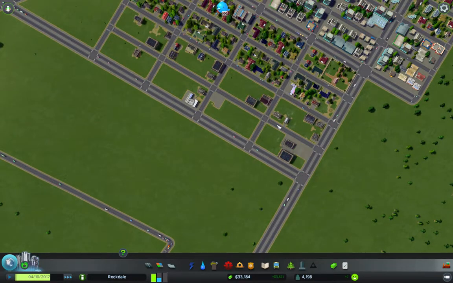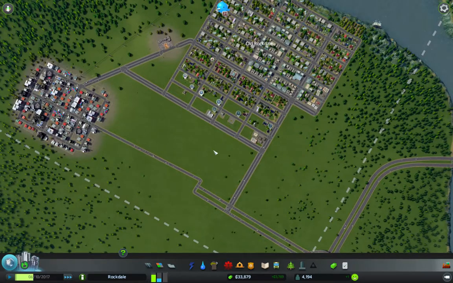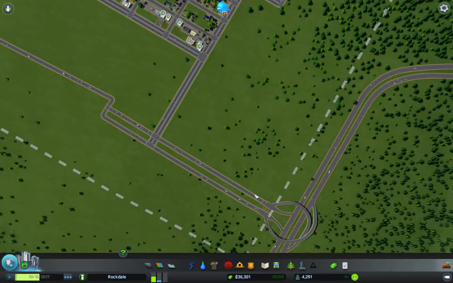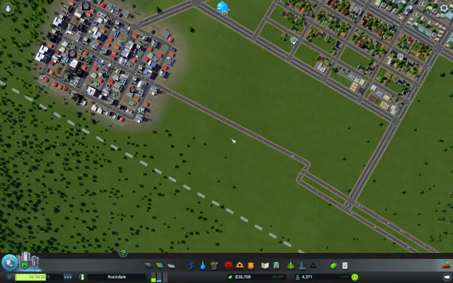Okay. Well, that was a lot of fiddling around to get more residential. I needed to sort out a traffic bottleneck over here. It was starting to back up traffic onto this T interchange here. You can see there's still a fair bit of traffic heading over into here.